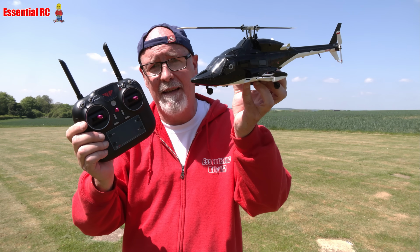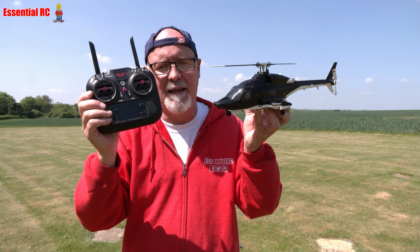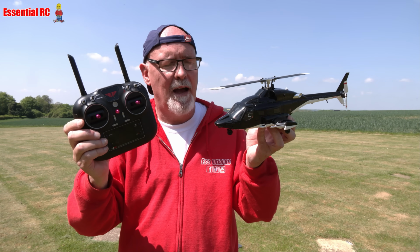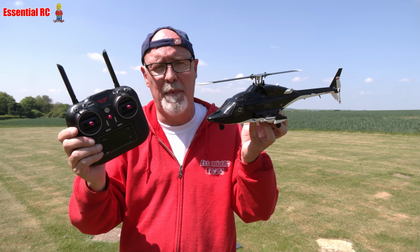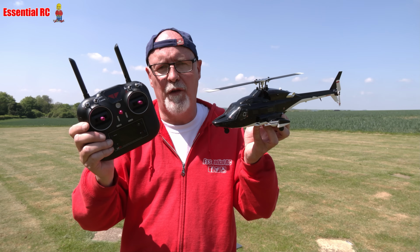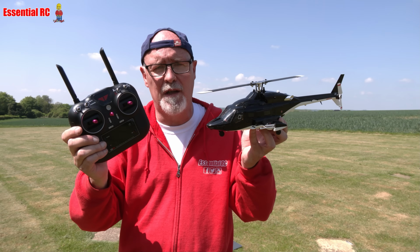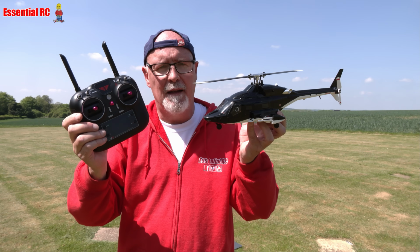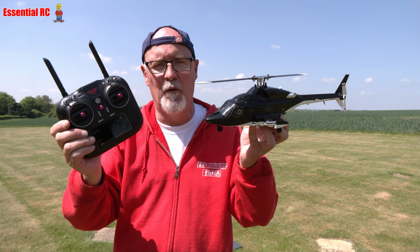We'll be back soon demonstrating this indoors, because it does have a mode where it turns off the GPS, which is also useful in locations where maybe you can't get a GPS fix on the radio, and you want to fly indoors in a sports hall or somewhere like that, or in a large room. Then it's good for that. But obviously you won't get the benefit of return to home and all of those features.